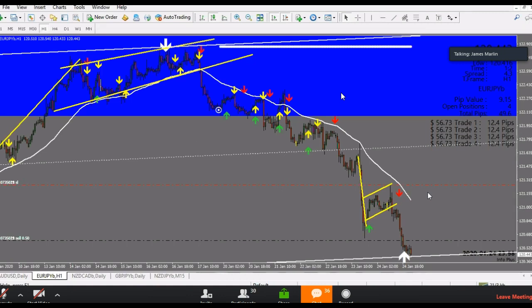I like sticking to Euro JPY, GBP JPY, Euro USD, AUD USD. Like I said, you can get money off any pair. I just decided I'm not going to trade 50 pairs at one time. You don't have to. You take that spreadsheet that I have, $500 starting, 13 200-pip trades. Let's say you do that this year. You go on to 2021 with about 140 grand in the bank, right? And you simply repeat the trading style.